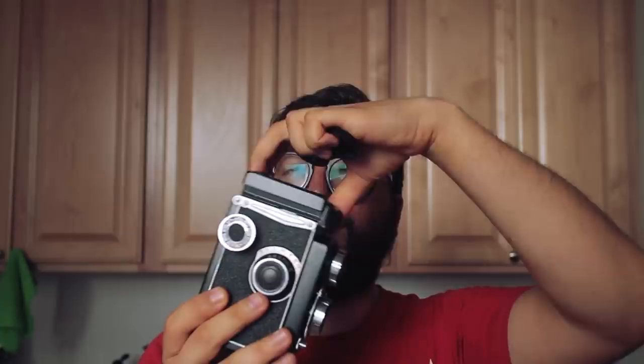I'm really excited. This camera is really interesting. It looks like a Rolleiflex and it feels like a Rolleiflex. It feels like a Rolleiflex 3.5. And the lens is a 3.5... no, it's an 80 3.5. So it's almost the same.